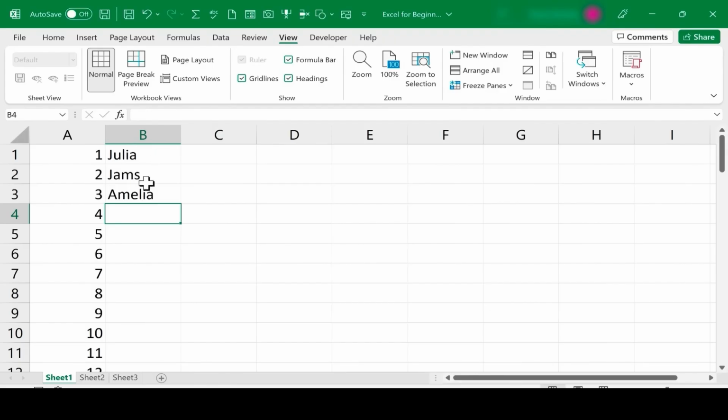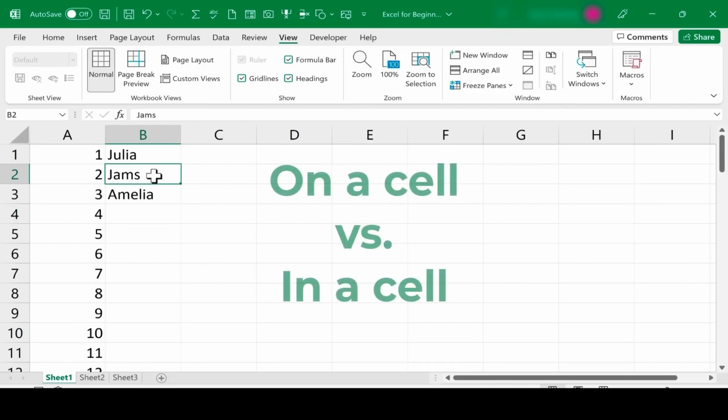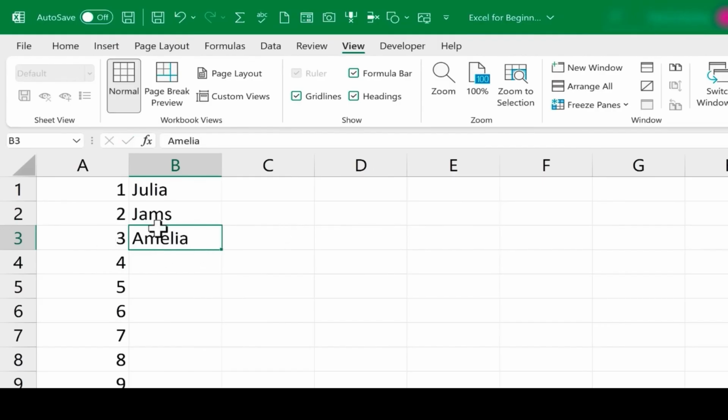So this gives me the opportunity to teach you an important concept in Excel, the difference between clicking on a cell and clicking in a cell. When you click on a cell once, the whole cell is selected. If I click on Mary and try to fix it, the first letter I type erases whatever the contents of that cell already are. Instead, I'll double-click the cell, and now you can see my flashing cursor. I can use the arrow keys to move the cursor to the right place, type the correction, then tap Enter on the keyboard. As you're entering data into Excel, every time you tap Enter, the active cell moves down.